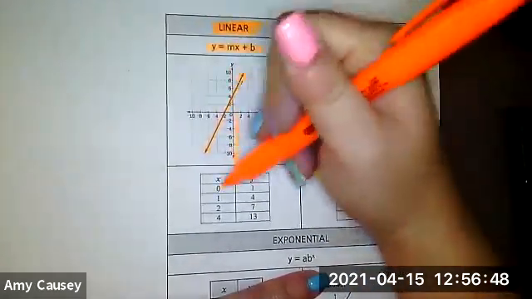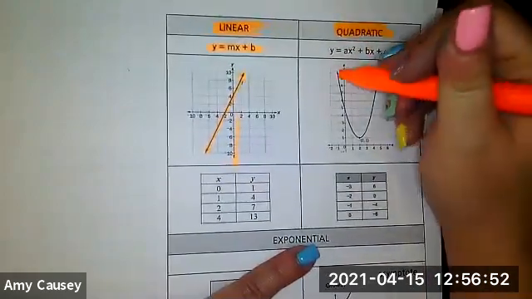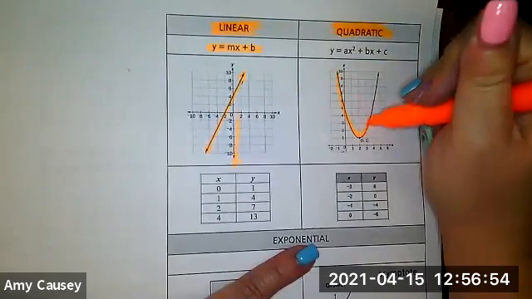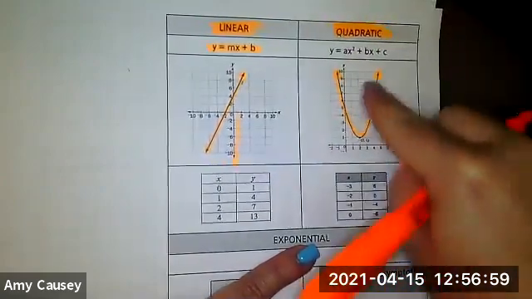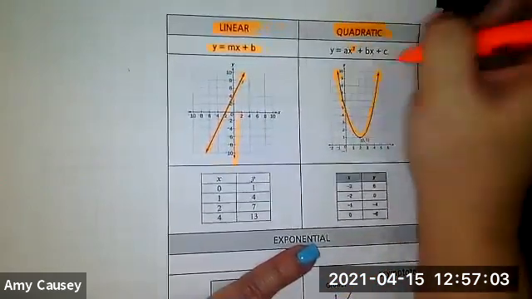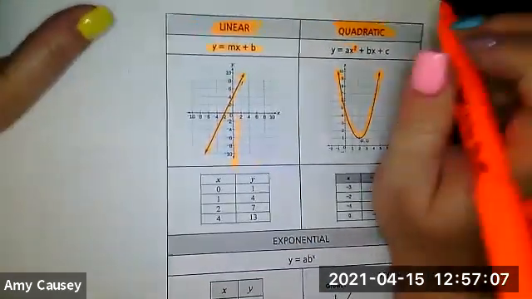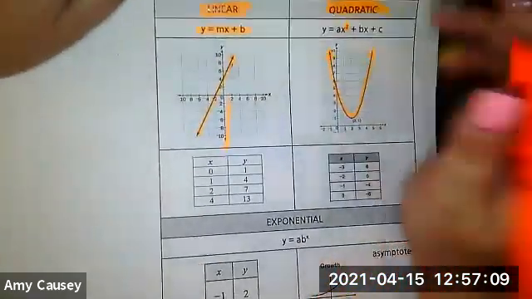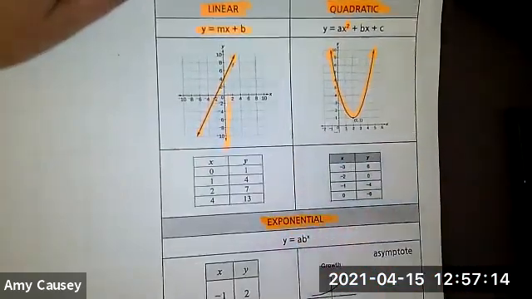So we have covered lines. We also covered quadratics, which are easy to identify on a graph because they look like a U-shaped figure. It could also go upside down. And then we always know it's quadratic when we've got that square in there. That always helps us determine if it's quadratic. But there is a third type that we're going to discuss now, and that is exponential.